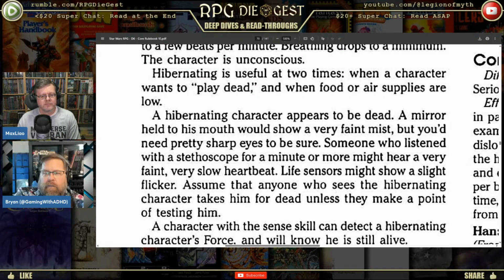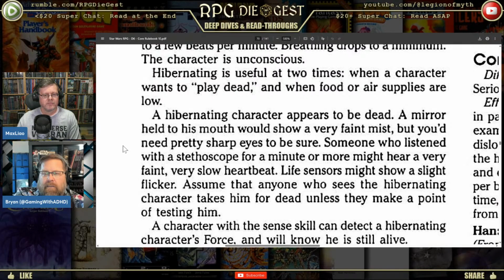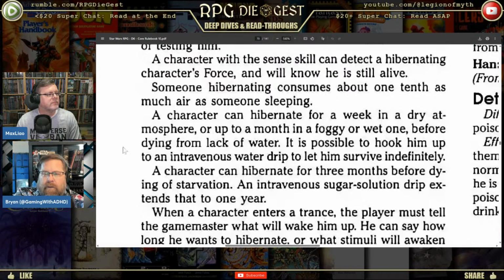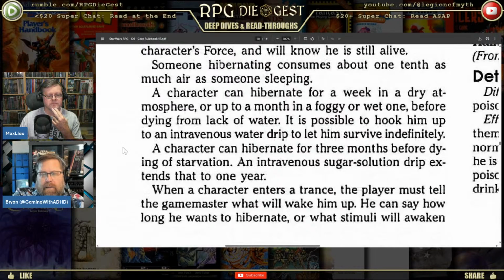Someone hibernating consumes about 1/10 as much air as someone sleeping. A character can hibernate for a week in a dry atmosphere, or up to a month in a foggy or wet one, before dying from lack of water. It is possible to hook him up to an intravenous water drip to let him survive indefinitely. A character can hibernate for 3 months before dying of starvation. An intravenous sugar solution drip extends that to 1 year.